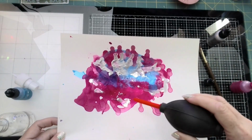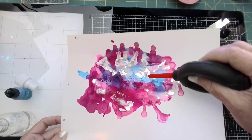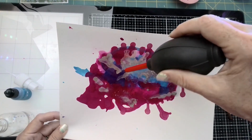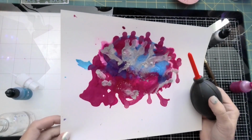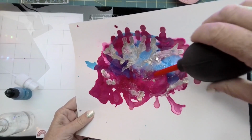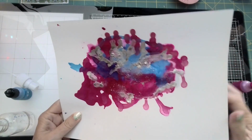Ooh, what color is that? Let's see in a second here, because look at how the silver is spreading up and breaking, giving it some definition. Really, really cool. Like silver dust. Pixie dust.